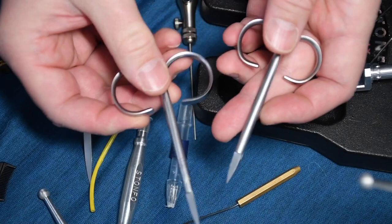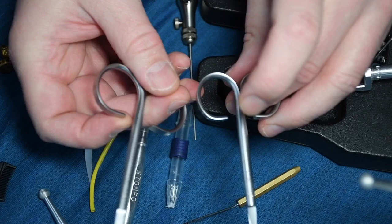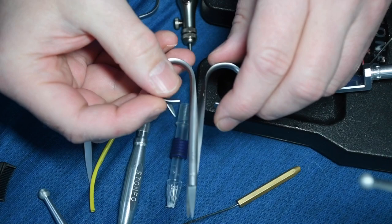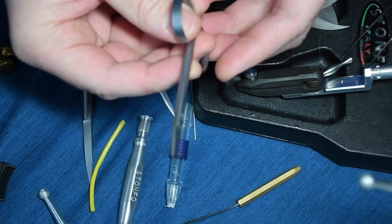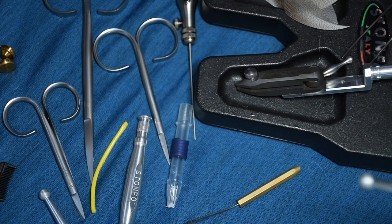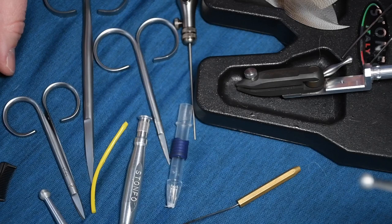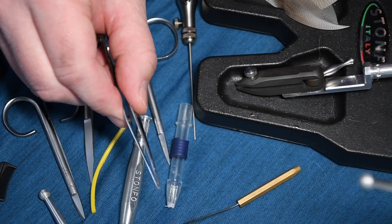The two others: this is a smaller one with big loops to hold it in your hand and still be able to tie. And the other one, the little one, is for when you need to come into tiny, tiny places. So these are the tools that I use mostly. With these tools and some bobbins, you have almost everything. Tweezers are not to be forgotten.